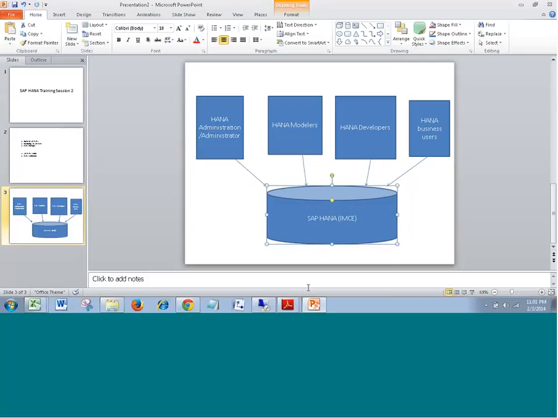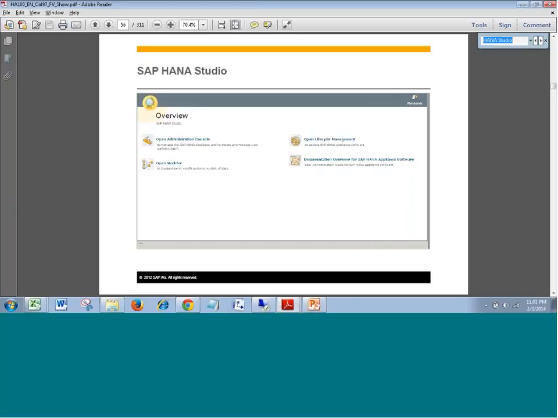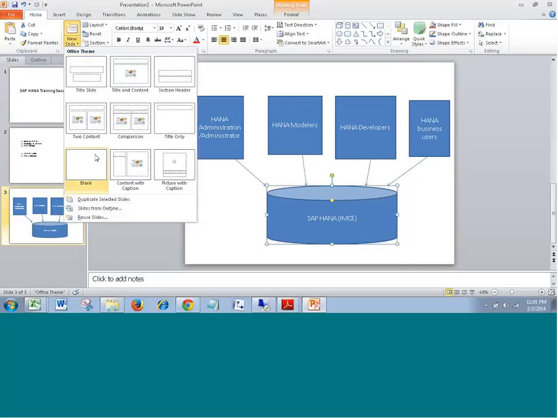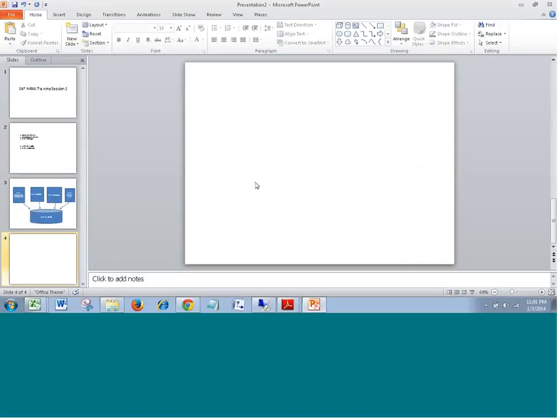So what is SAP HANA Studio? SAP HANA Studio is a Java Eclipse platform based tool. It is developed in Java.